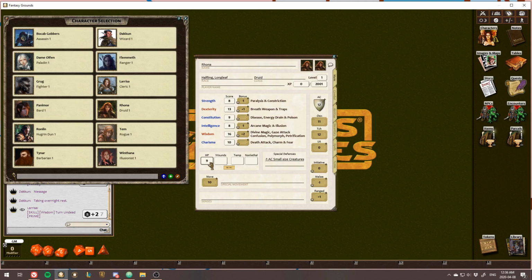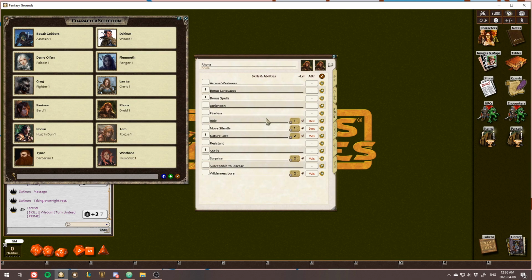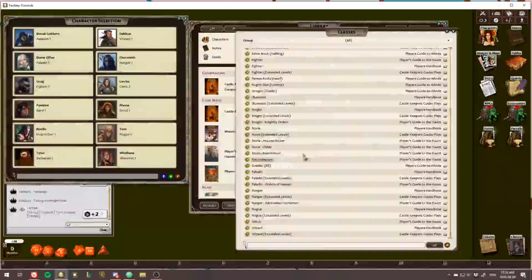They have a little bit more hit points because they are a druid. They have a size and a dex modifier for that armor class. They basically just have a staff and a sling. They gain different abilities, such as, I think this is due to her being a halfling, the hide and stuff like that. The one thing I don't like about this is that racial abilities and class abilities are kind of all mixed together. You gain some spells, and what do you gain later on in the class if you level them up?